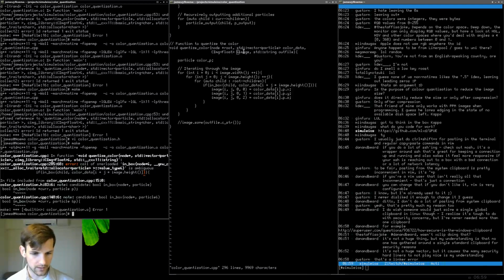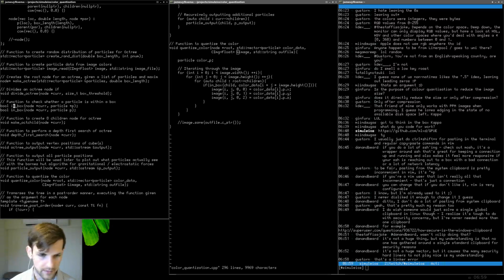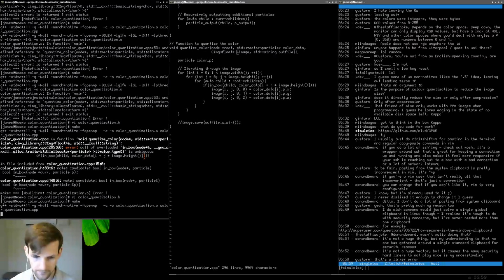Candidate bool inbox node star particle ampersand. Oh. Color quantization.cpp. Oh, I know the problem. Let me go to color quantization inbox. I think I put an ampersand here. Let's try that.